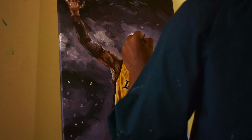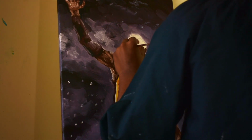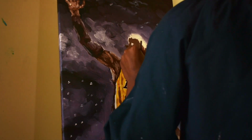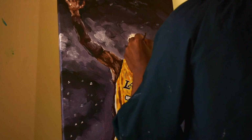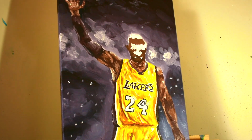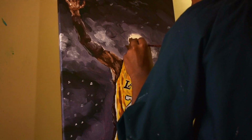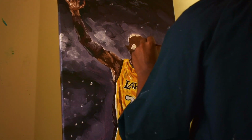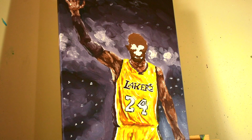I'm going to start painting the top of his head, which has a lot of light shining on it, so it's going to be quite light. I'll leave the hardest facial features, the eyes and the nose, to last. Alright, so I'm going to put this into a quick time lapse and we'll be there at the end.